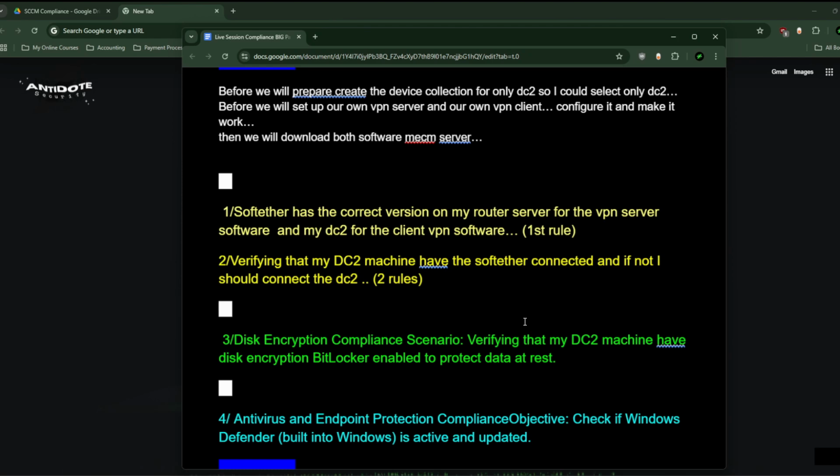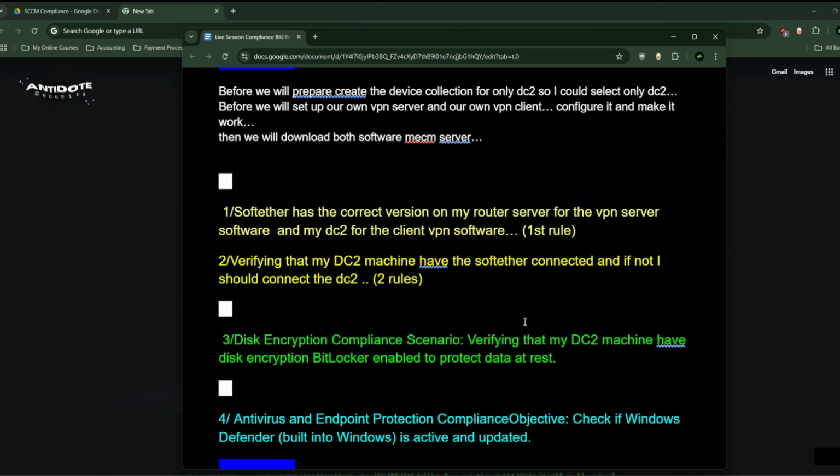And then, this is the most important stuff, we will talk about compliance rules. Our first compliance rule will verify that DC2 has the actual software client.